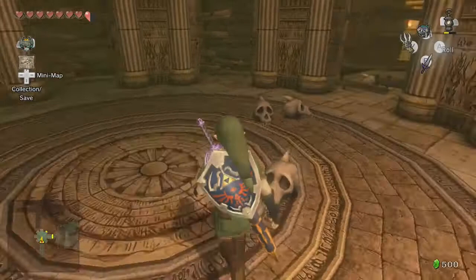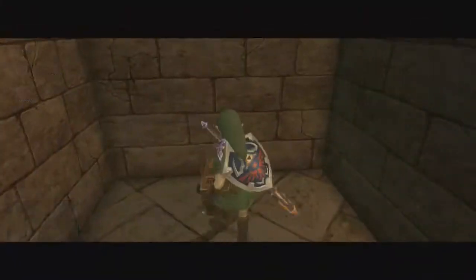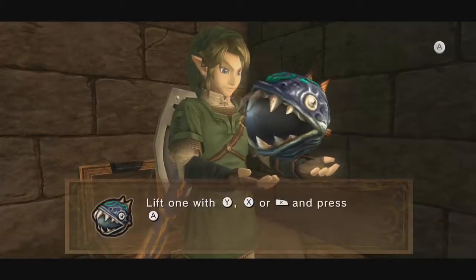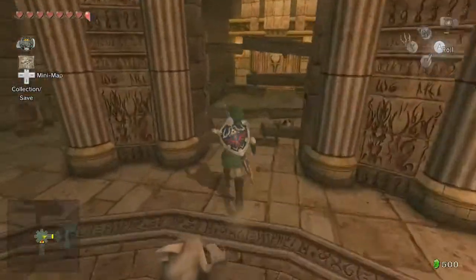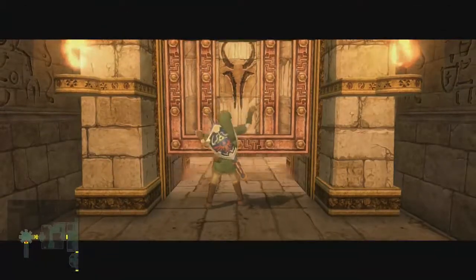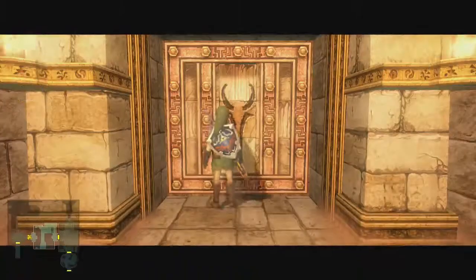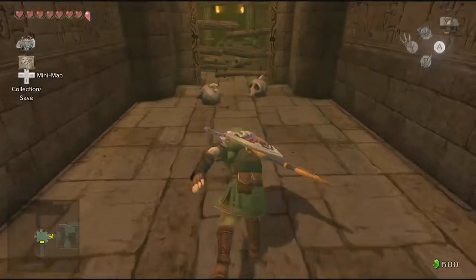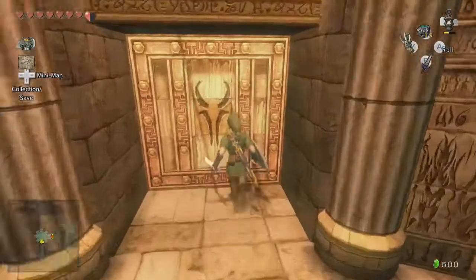Okie doke. Oh, never mind. It wasn't a door, it was a chest, with some bombs. Alright, this door. Let's head back through this way, because we need to be hunting down a Poe. Wait, never mind, it did go through here. Then where the heck could it be? Oh my god, I am an idiot.